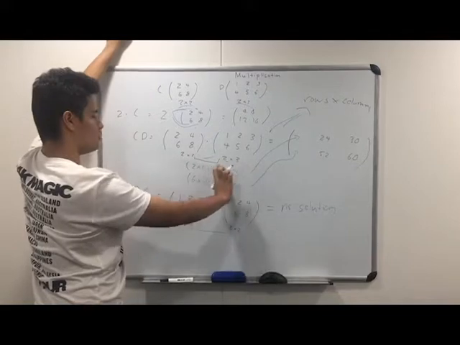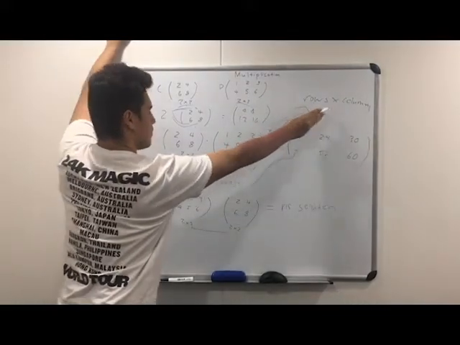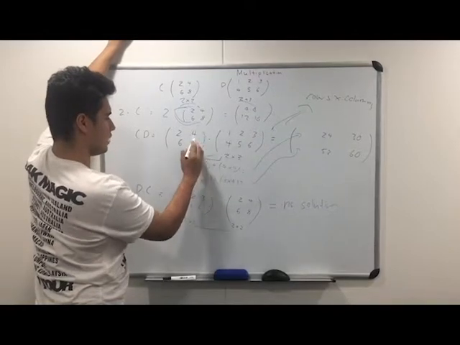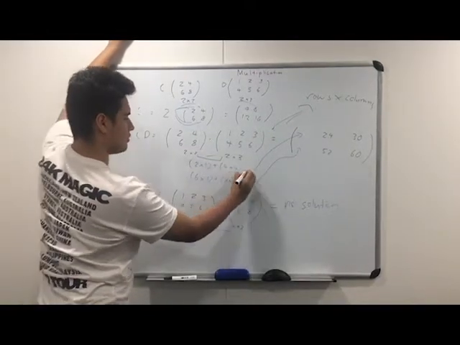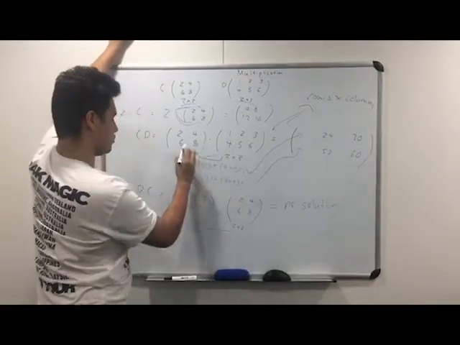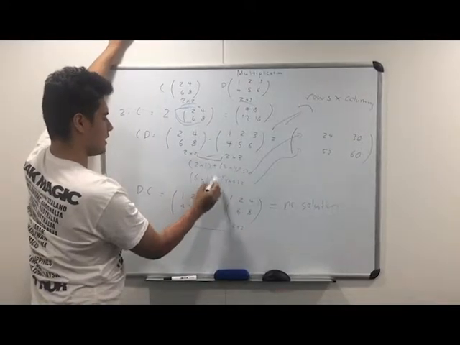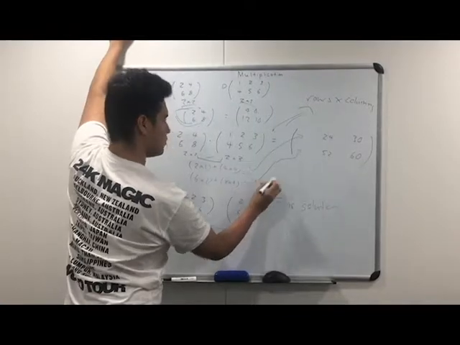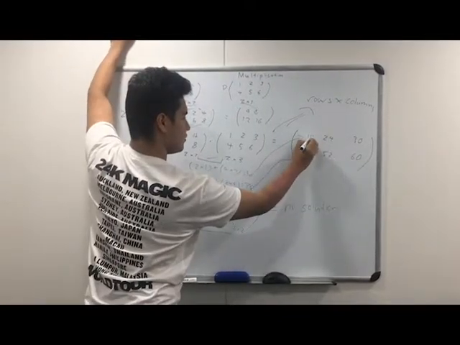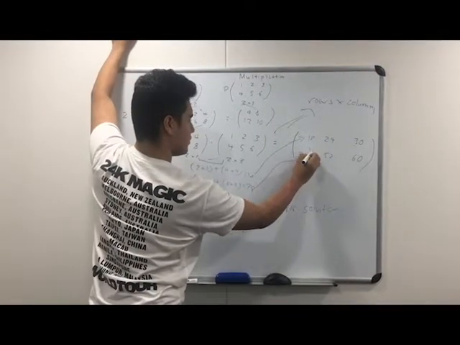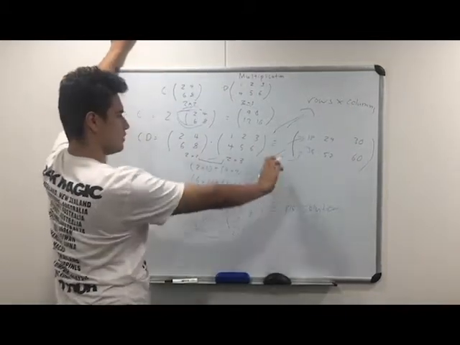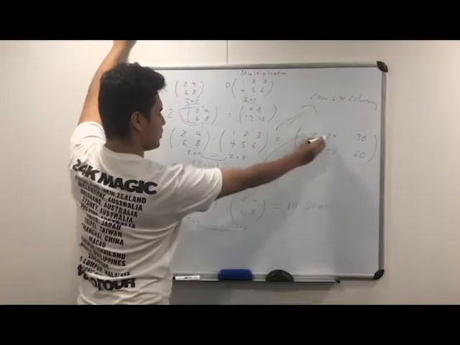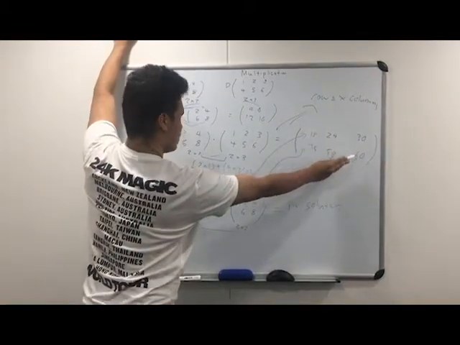So when we multiply, we have to consider rows by columns. So what we do is 2 by 1 plus 4 by 4, which will equal 18. And we will do 6 by 1 and 8 by 4, which would give you 38. So we will place the 18 here and the 38. And we apply the same rule for the corresponding numbers of the matrix. So we would get 24, 52, 30, and 60.